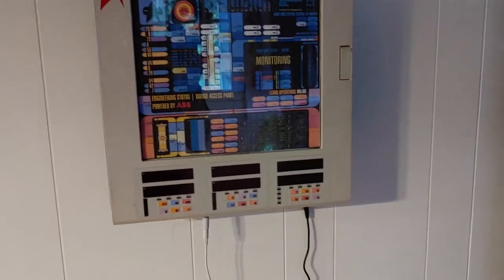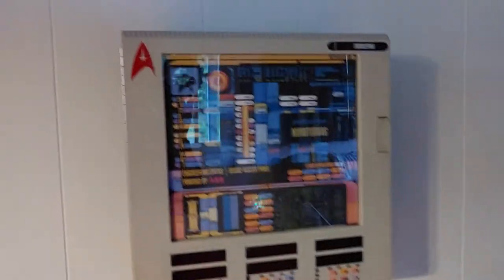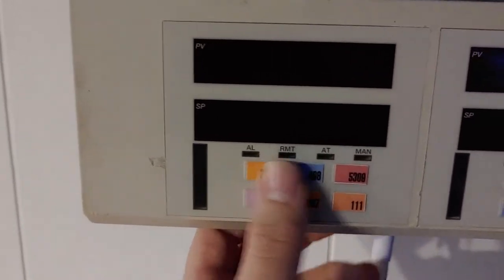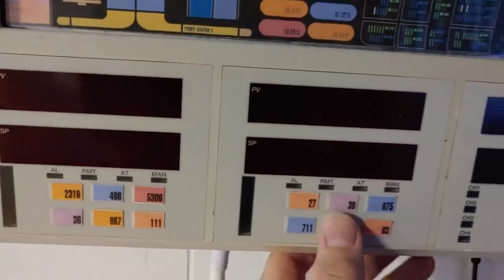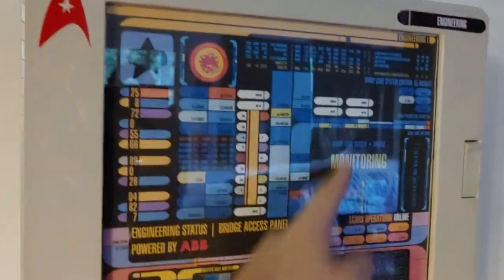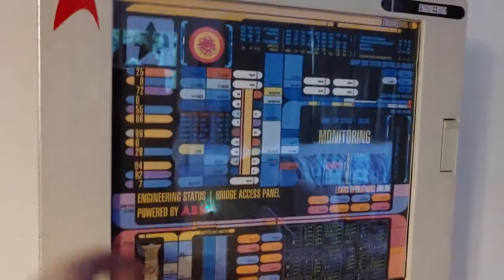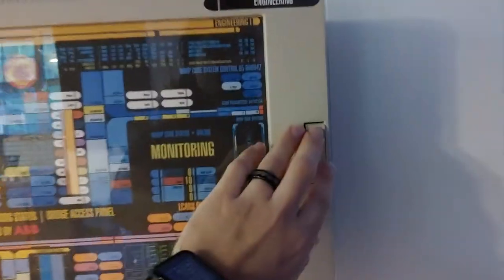I'll give you the rundown here. What this is, is the case of an ABB chart recorder used in industrial settings. What I did was I just took the empty case and I added some decals up here, made it for engineering and whatnot. I went over these keypads and painstakingly cut out every single one of these little buttons to go over the overlays here. I composited it in Photoshop and printed it out — something like 11 by 10 to fit in the window here. And then back behind the door, I lit it all up so that it illuminates like a computer panel you'd see in the show.